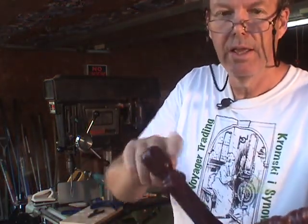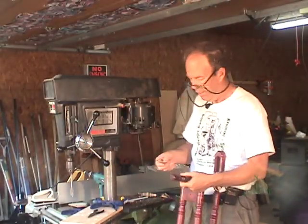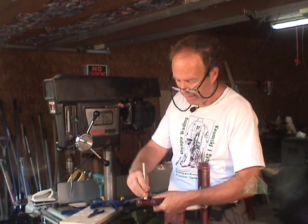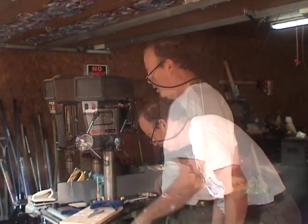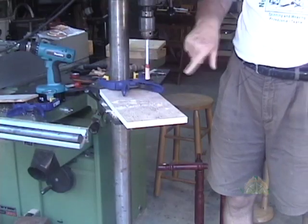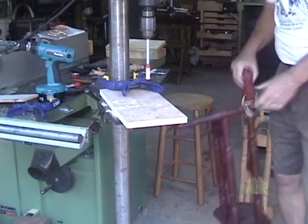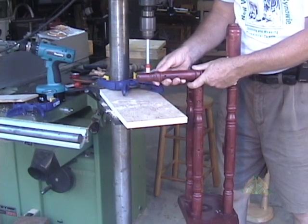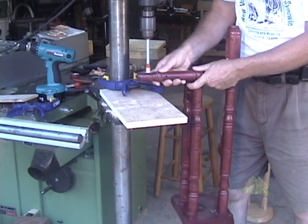It's in there, and we want to clean out the top side. And you can do this several different ways. I've created a little shaft with sandpaper on it, and you want to go down that hole and clean it up. Let me mount this and I'll show you how I do it. Okay, in my case I have a drill press and I've got this mounted now, and it's just like a circular sander here. And we're going to turn it on, and we're going to bring our hole up to it and get it down in there. And we're just going to go around the sides, cleaning up that hole.